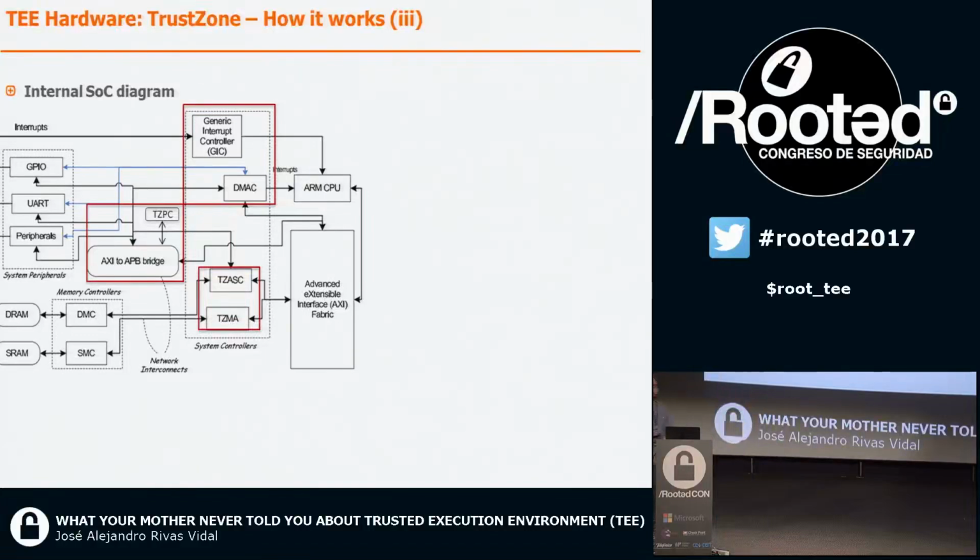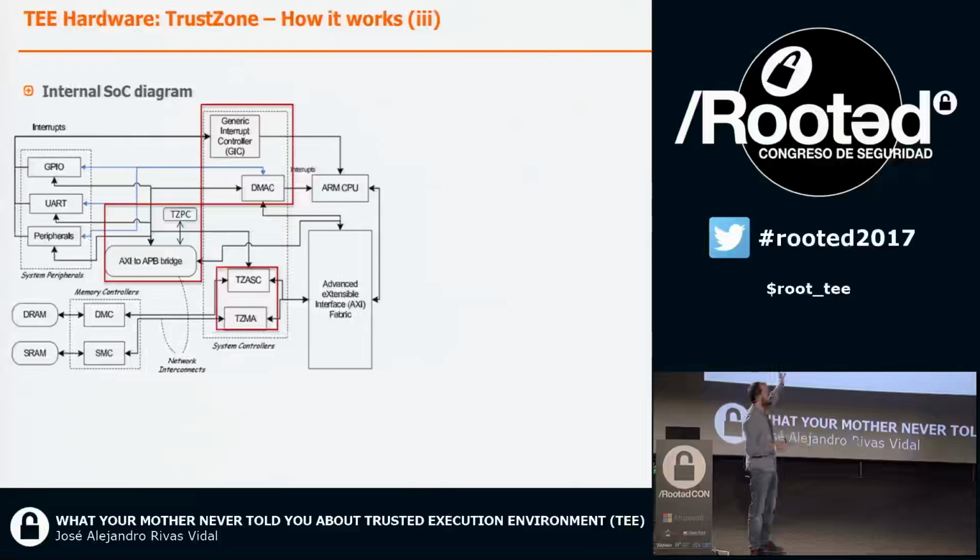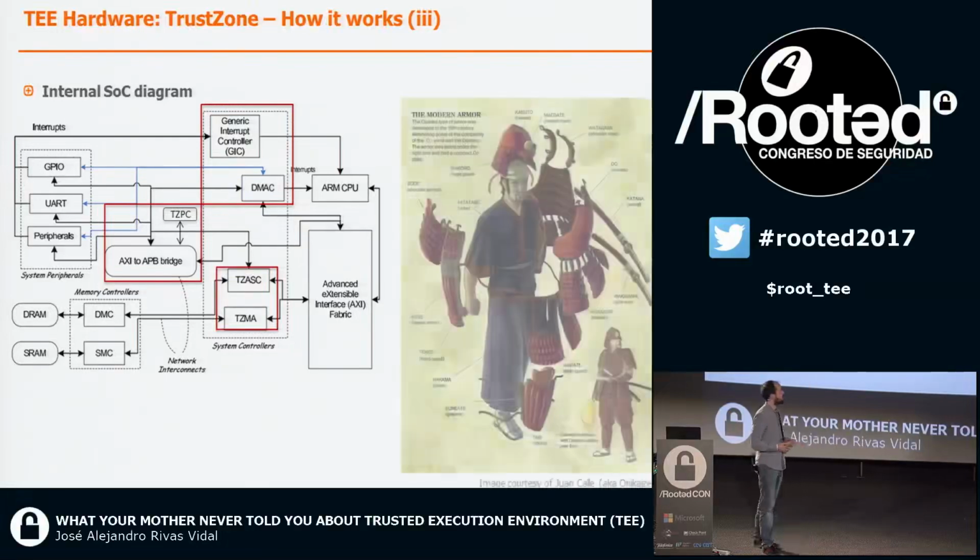And here we have the internal SoC diagram that uses this technology. I don't expect you to understand every single thing that appears here. It is important, however, to look at the parts that are marked in red. I refer to those specific hardware controllers that appear to be able to filter transactions according to the status of the processor.